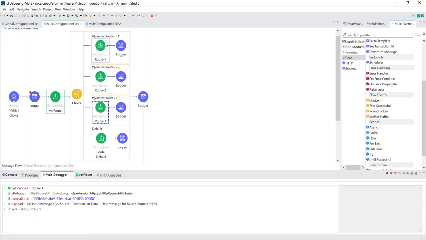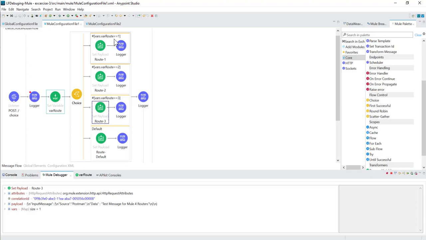Let me tell you about the conditions we have mentioned in the different routes. The first route is checking whether the where route variable has the value 1 or not, right? If the where route variable value is 1, the first route is going to be executed, and if the value is 2, the second route would be executed.